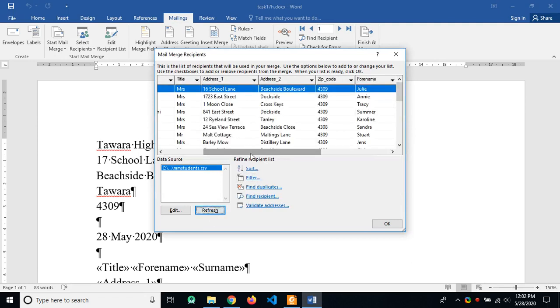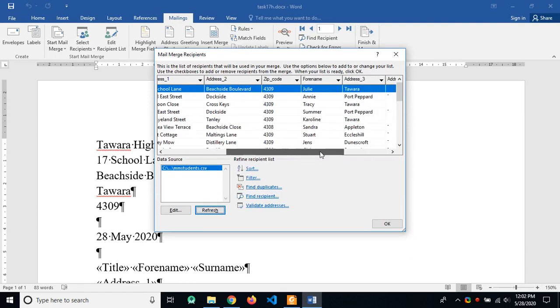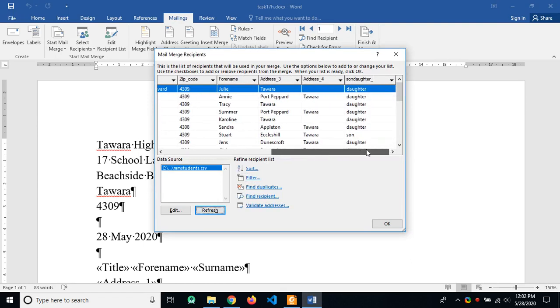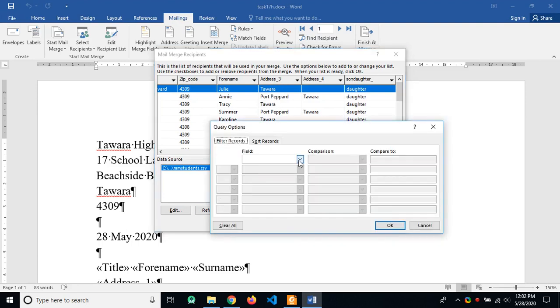If you're not sure which part of the field code should be used for filtering, you can just use this bottom scroll bar, and here is Port Pepper, which is address 3. Okay, so address 3 should be equal to Port Pepper. Pay attention to the spelling.